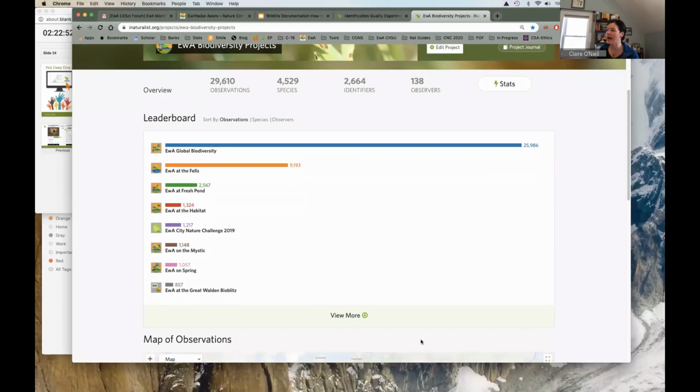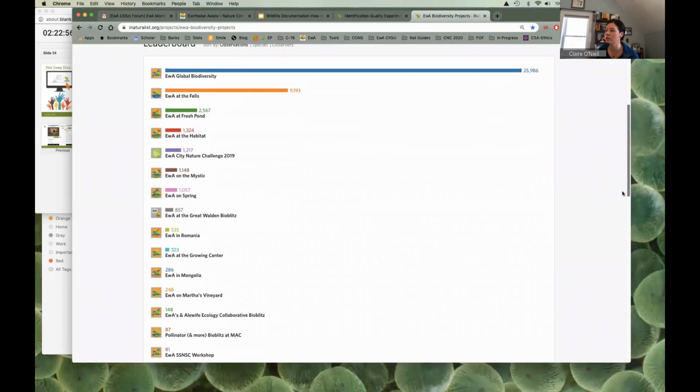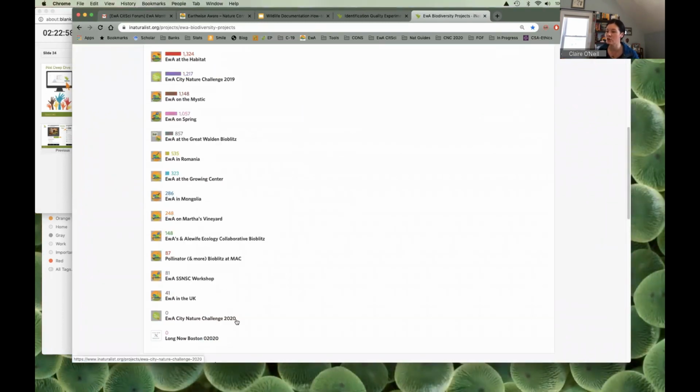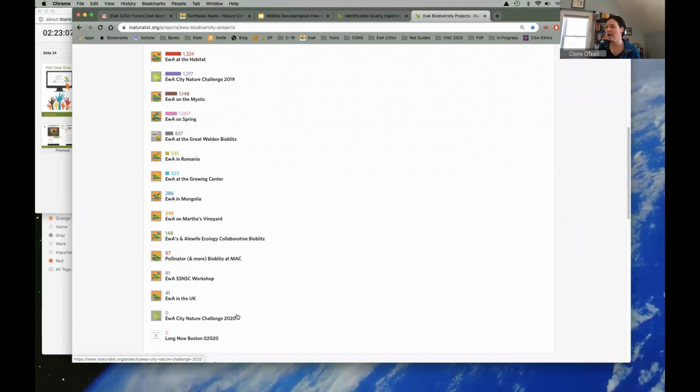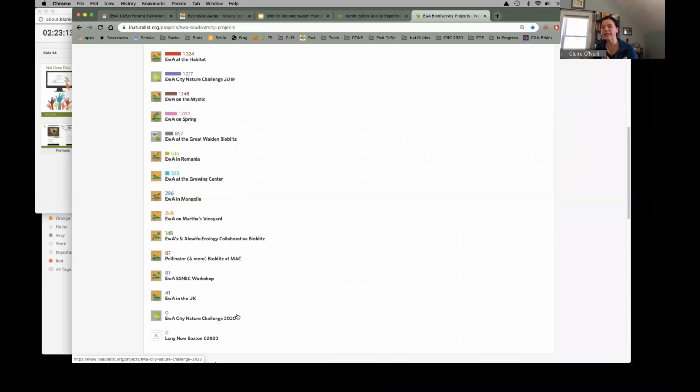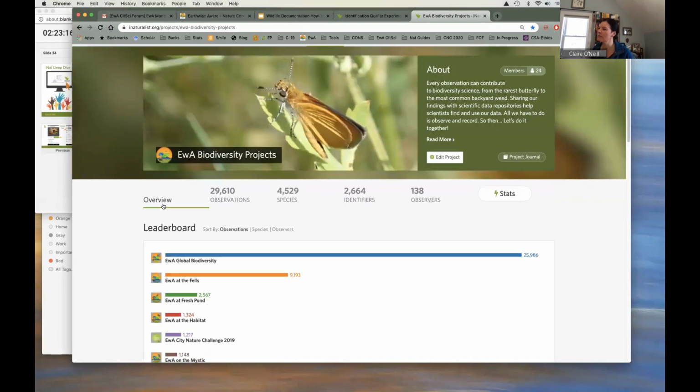But we also have some that are more specific, such as BioBlitz, such as the one that will happen soon with the City Nature Challenge, where we want to pool the data, not of everybody necessarily, because we're going to see that through the City Nature Challenge for the Boston area, but of the people who work with us, our citizen scientists, our followers, etc. So it's a nice way to aggregate the data, visualize the data, right? And they are very easy to set up.